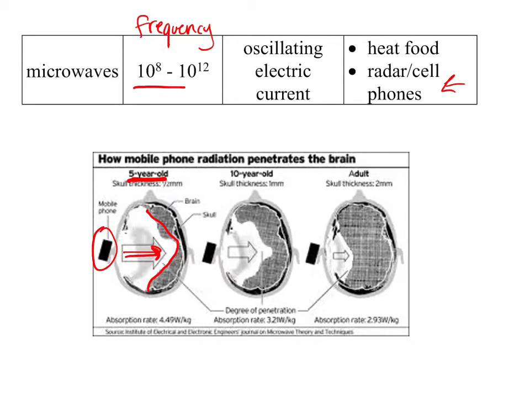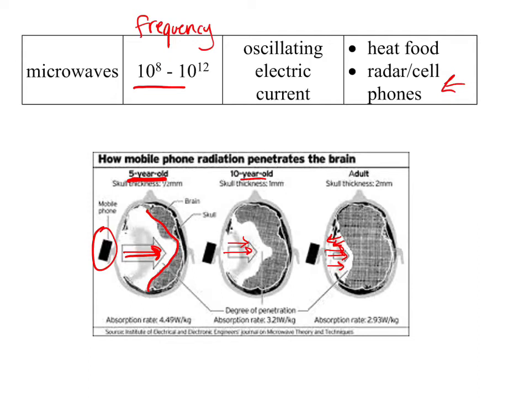Okay. And that's kind of what's happening. And then a 10-year-old, since it has a slightly thicker skull, it radiates a little bit less. And then with adults, it radiates even less because we have a thicker skull. And then, of course, our skulls, it will bounce back, right? So it's okay. But when you hear about bad microwave radiation, again, microwaves are not in the bad range of radiation.